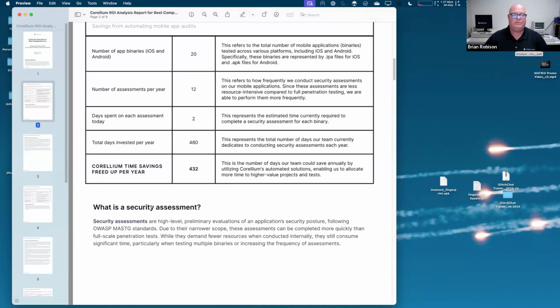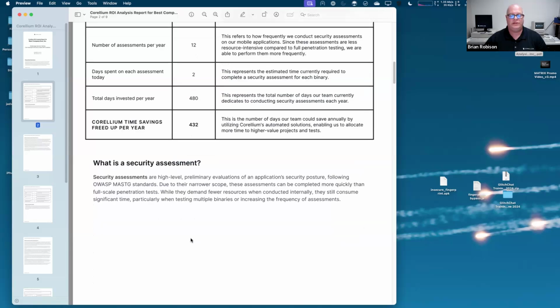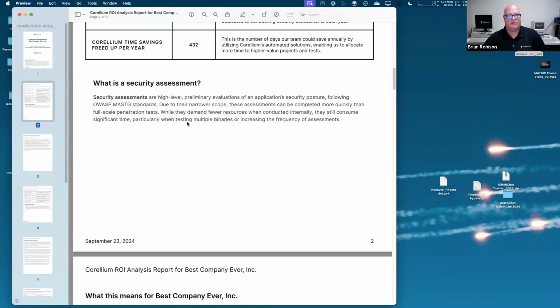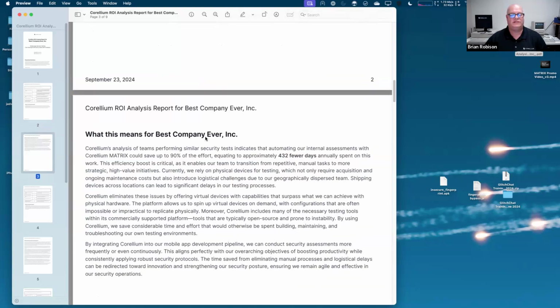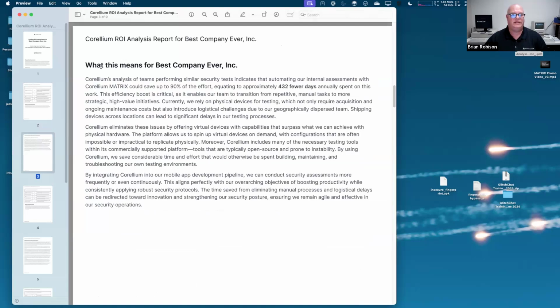If you need it to help your management chain understand the level of work being done, we have some boilerplate text here that you can use as a conversation starter with that management. And then we also have a "so what does this mean for us?" section. Yes, you say you're going to save up to 90% of an effort, but what are we going to do with that time, and how does that actually play out?